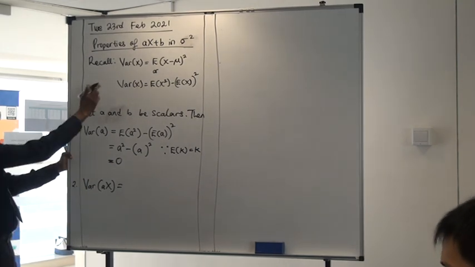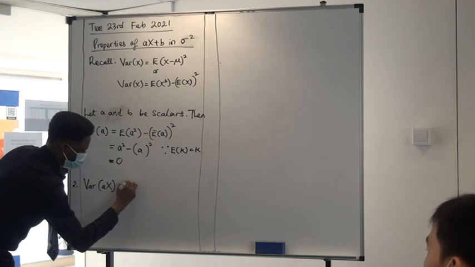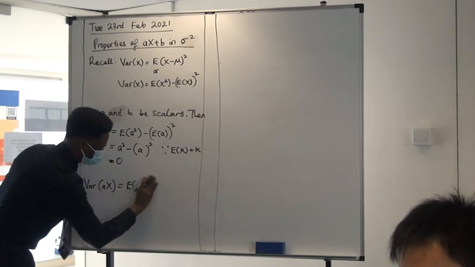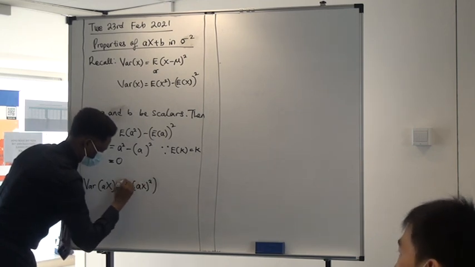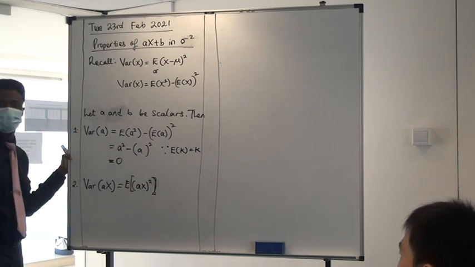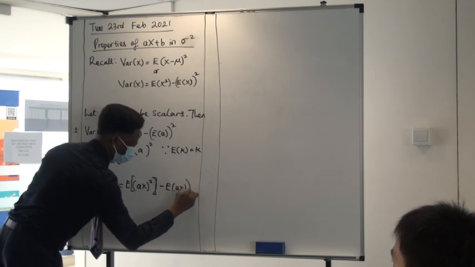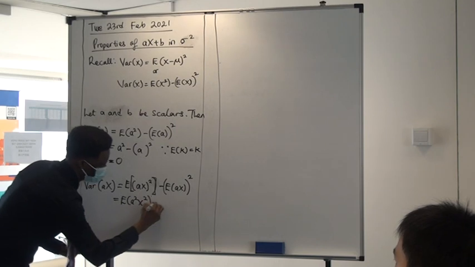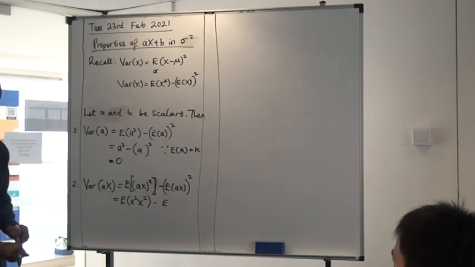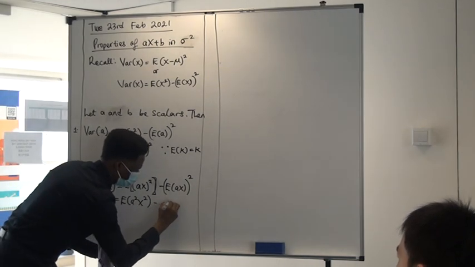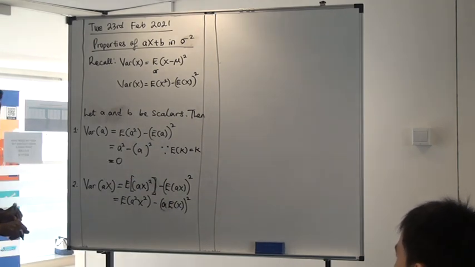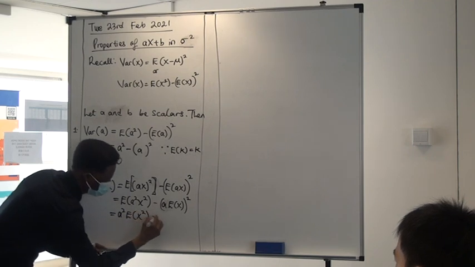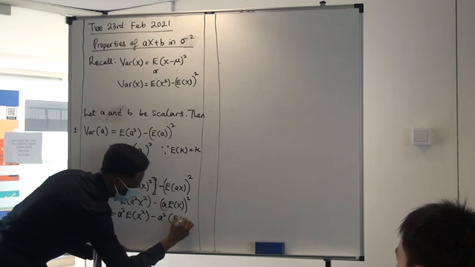Let's follow the same definition too here. Okay? Yes, together. Expectation of AX squared, right? So I can do this, or it's better I just write A squared X squared, or I just put this. Then minus expectation of AX all squared. Yes? So definitely this is expectation of A squared X squared. This is still expectation. Actually, something can happen in here. What's that? A, thank you. Expectation of X all squared. Right? Something can happen in here as well. What's that? A squared, expectation X squared. Yes? A squared, expectation X all squared.